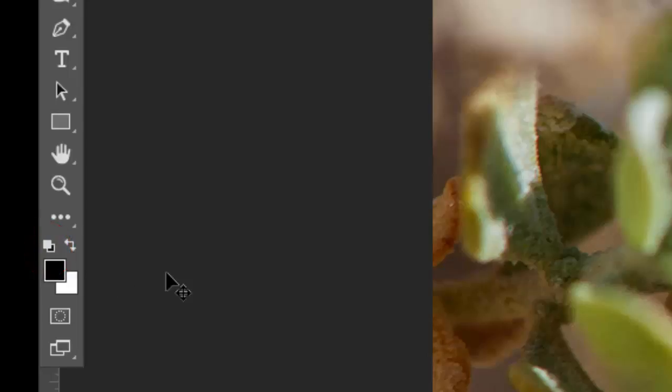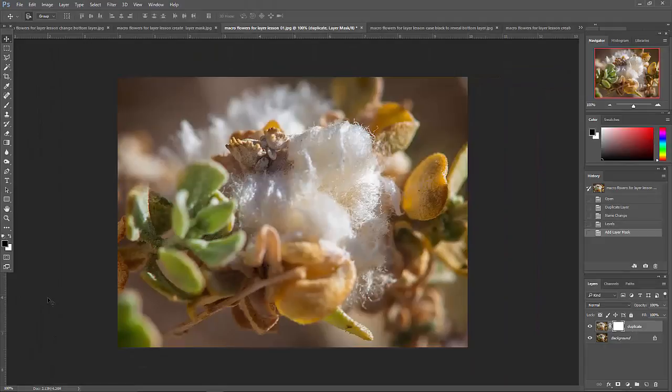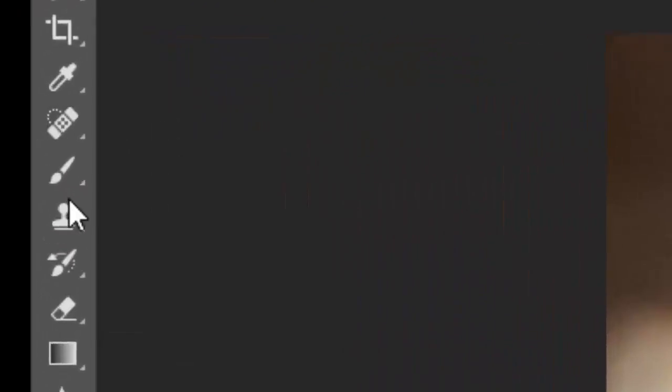That will automatically turn foreground and background to black and white. When you want to change colors for your paintbrush, you could either click on this little double-headed arrow, and that will toggle back and forth between white and black, or you can use the X key, and that will toggle it for you. Now what we're going to do now is use this black foreground color, grab a paintbrush.